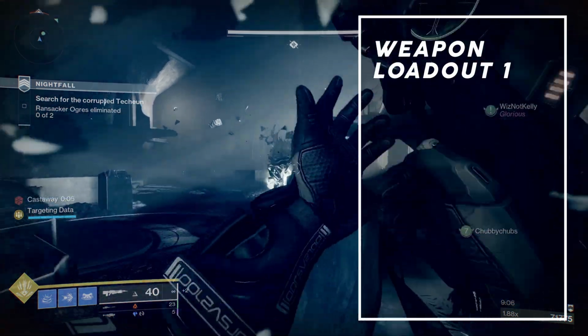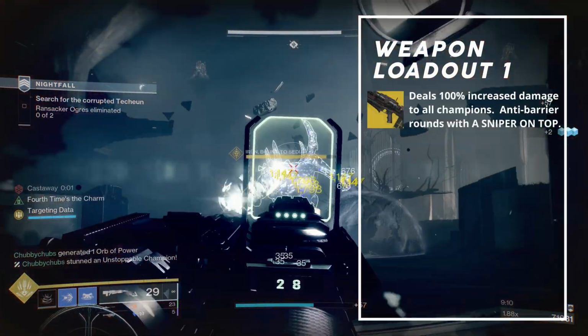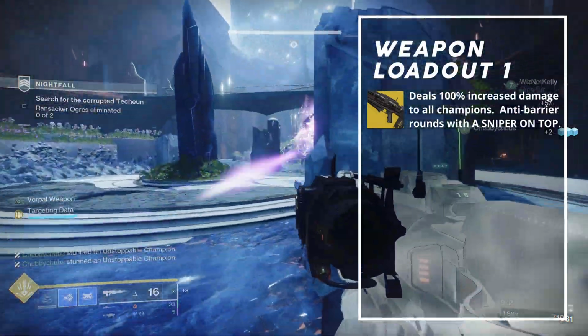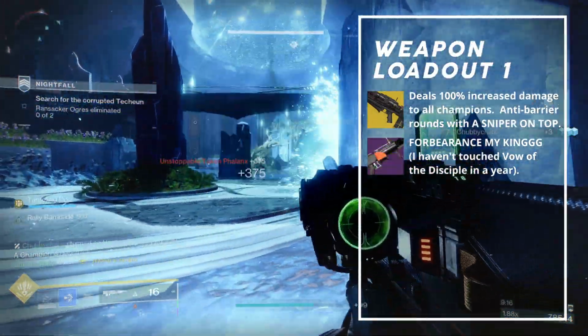Alright, now let's cover the weapons for today. There is only one weapon loadout since the main star is Revision 0. However, there are a couple of options in the energy slot, namely Explosive Personality, the Icalo Sniper, and Forbearance. In the heavy slot, we will be using Cold Comfort.